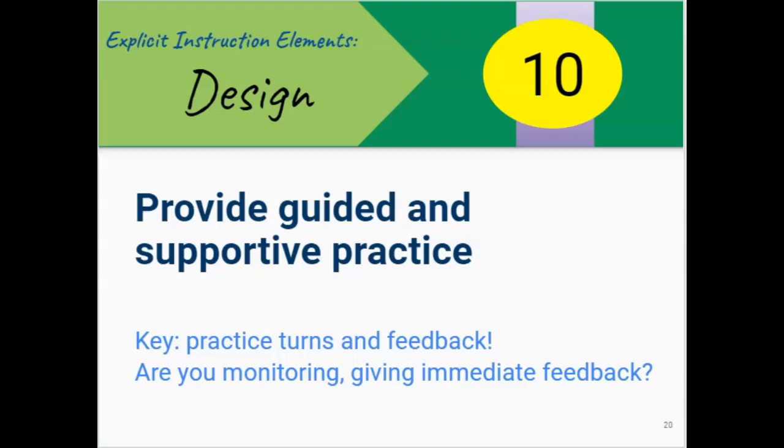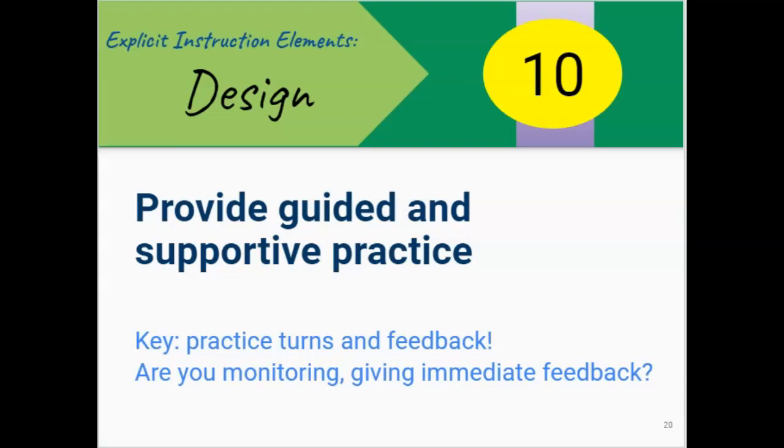That's a really successful strategy because students already know the answers to those problems. So if they are solving 4 plus 2 and they get 10, they're like, nope, I'm looking on the board and that was 6. Let me go back and see or ask for help as to why I didn't arrive at the same answer. The key to making sure that we're providing this is giving students what we call practice turns and feedback, which means you get a turn, I get a turn, you get a turn, and I get a turn, and you get immediate feedback.